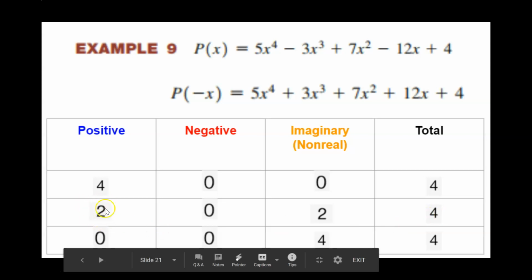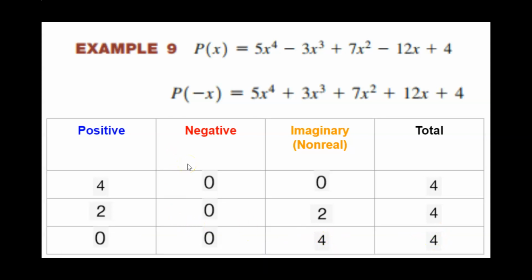Now again, ask yourself, can you subtract by 2 again? The answer is yes, we can. So we have 0, 0 here. We have a total of 4 imaginaries here. I did not write another row because can you subtract this by 2 again? No, you can't. So that's when you stop. Remember, if this is a 0 or a 1, you cannot subtract by 2 each time to get a new row. So for this possible one, we have 4 possibles in total here. So that's how you do Descartes' rule for polynomials to figure out what the answer should look like at the end. If you have any questions or concerns, please let me know.